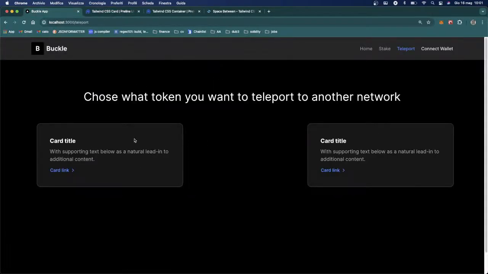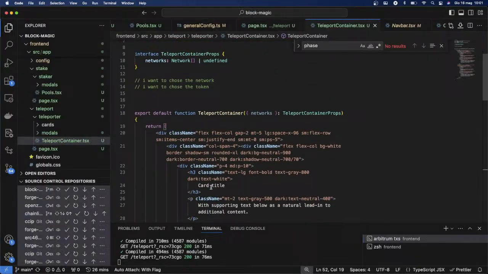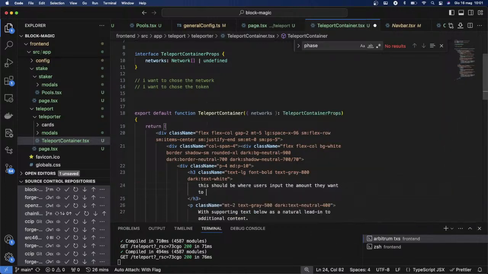So this should be where users input the amount they want to bridge from the current network.